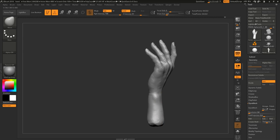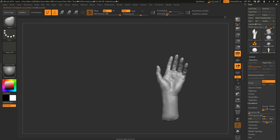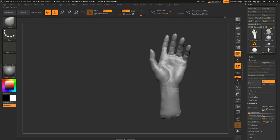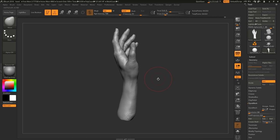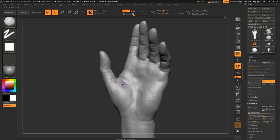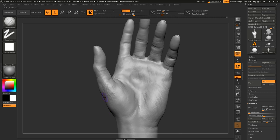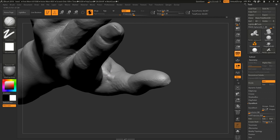So this sculpt is not just about making a hand, it's also making a hand that's positioned nicely. I want it to look like a nice sculpture at the end of it. It's a sculptural piece, not just an exercise where you have five fingers. Oh, and here with the thumb you have two tendons going down on the side. They go to different areas, just to get that more sinuous look for your hand.